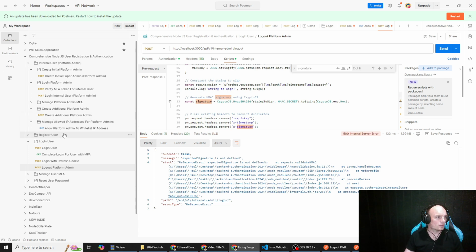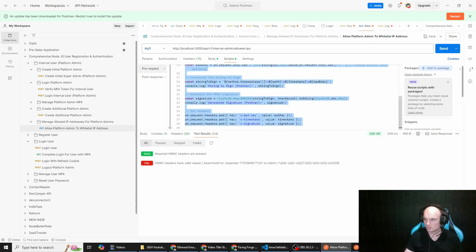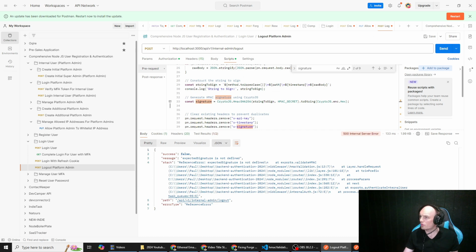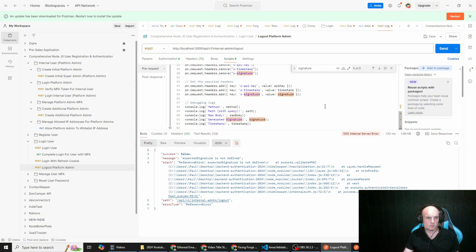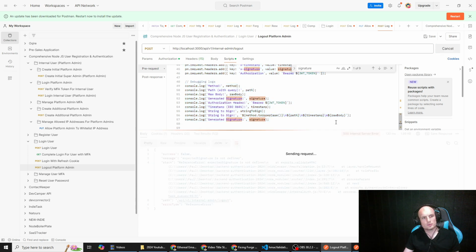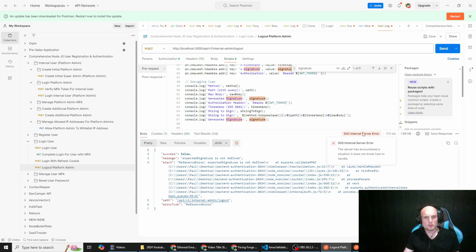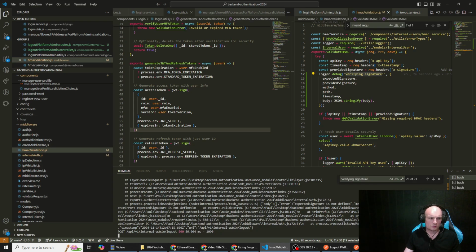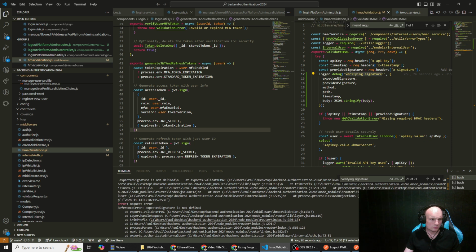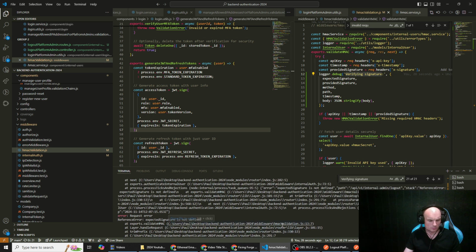Alright, I'm getting frustrated. Just giving it another script that worked before. This is crazy. Why is it just not working? Internal server error. Oh.